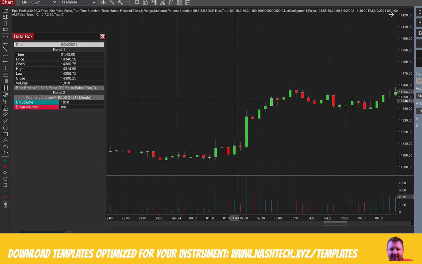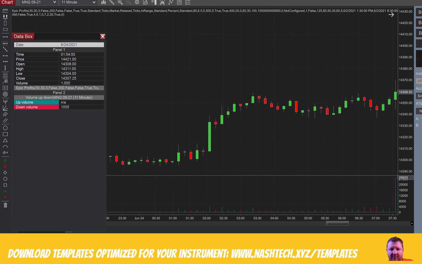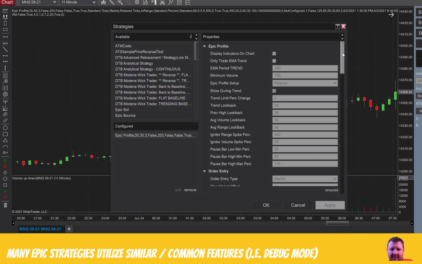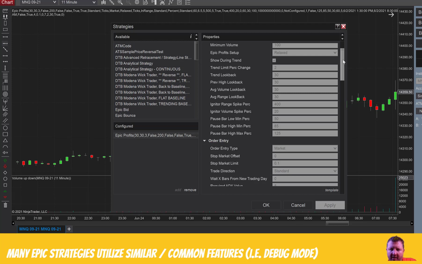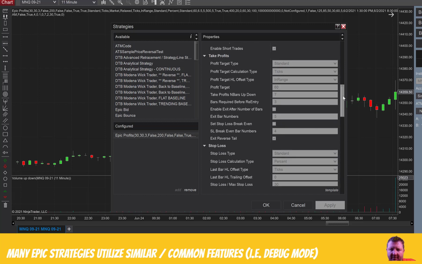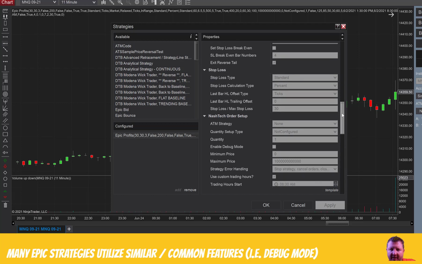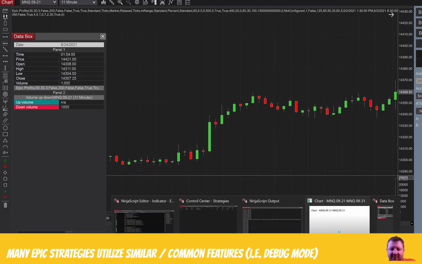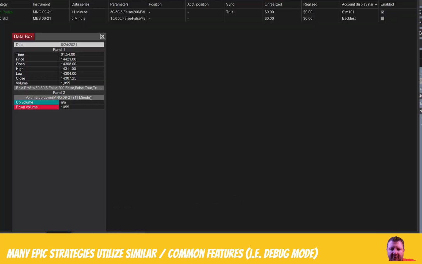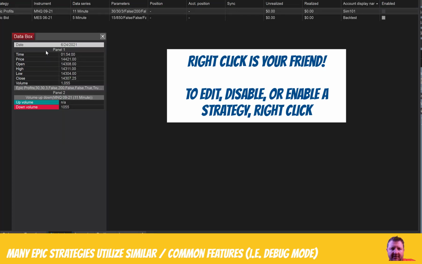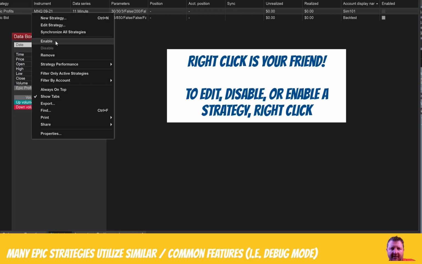Okay, so we're not seeing anything. What's going on? Well, this is a good time to check that out. I don't know that that's the situation yet, but it's something to look at. This is a good time to talk about debug mode. To disable a strategy that you have previously enabled, you can go into the Strategies tab in NinjaTrader here, right-click, disable, and right-click, enable after you change it.